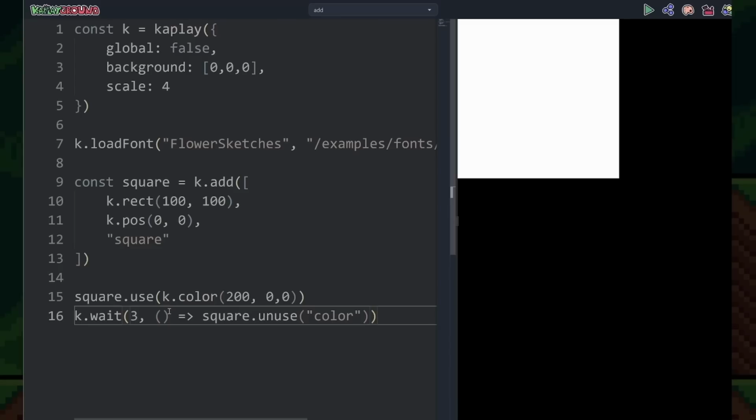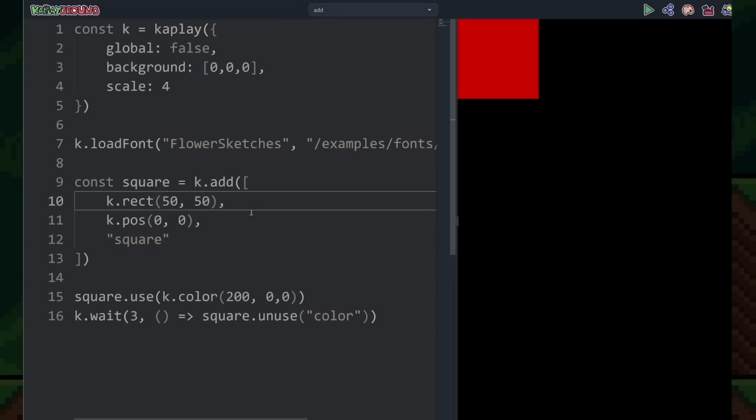So now let's look at how to handle collisions. To handle collisions, I'm also going to introduce the move component, which is something I didn't do. So let's dive into that. Let's say we still have our square. Let's reduce the size to 50 by 50. And now this, I'm going to remove that.